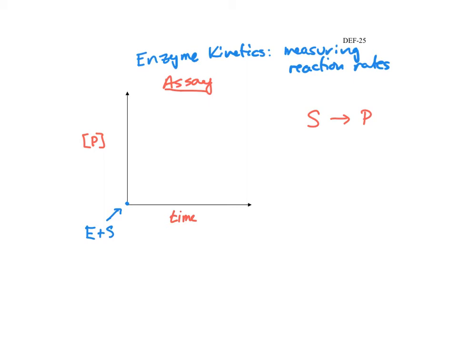Now, let's just say what would happen if we just added substrate and no enzyme. Well, we already told you that without enzymes, most substrates are going to not turn into product at any appreciable rate. So let's make a note of that. This is going to be in the absence of enzyme. We get nothing. You just have substrate and no product being formed over time.